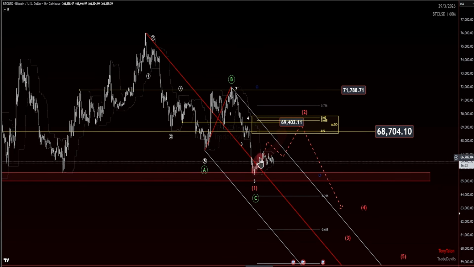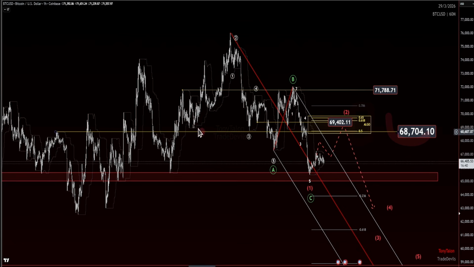So what I'm watching for here is if we do some kind of correct move here, I am expecting a potential rollover. Again, we have to look for that reaction here. I think this is a good spot to look. We got the algo zone here and some levels of interest as well that have played as support and resistance in the past.